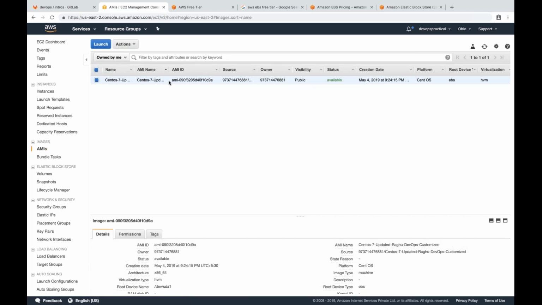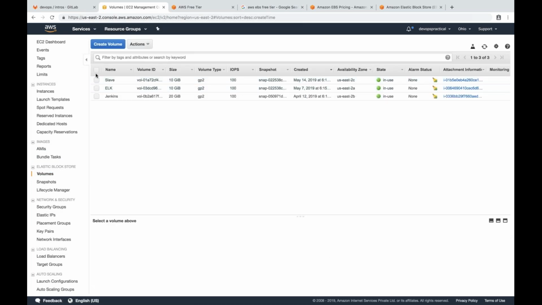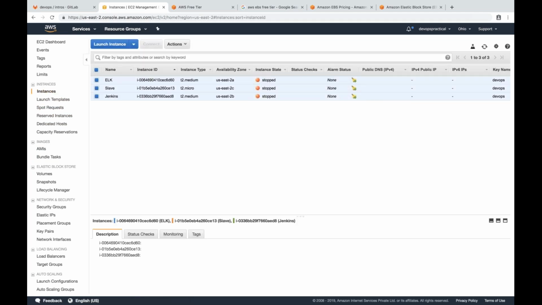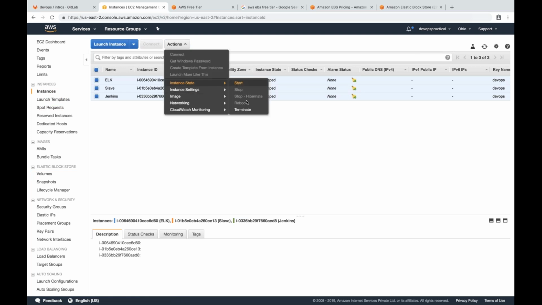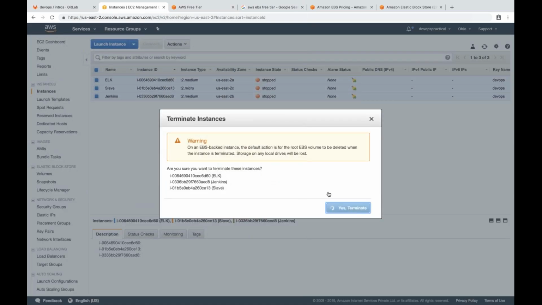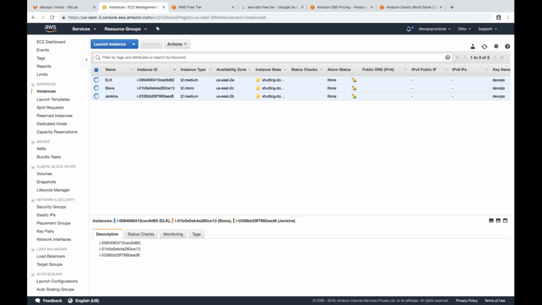This is also unnecessary. And come to the volumes. This is also unnecessary. There are instances there, and all these instances are unnecessary for me. All of these are getting charged in my account. Okay, so from now on I'll be freed. With cross configuration, this problem always happens.